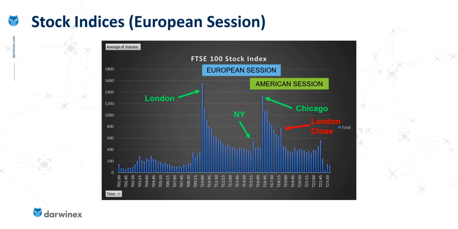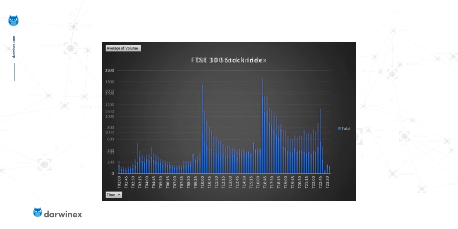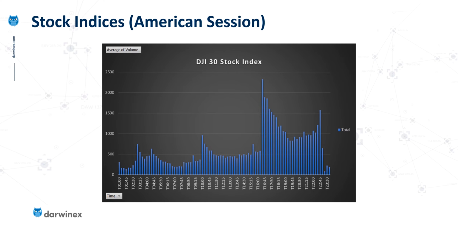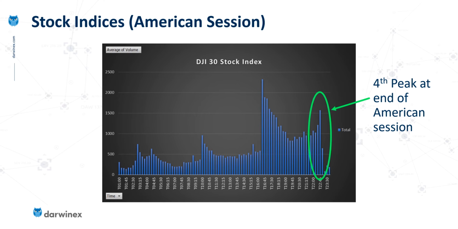So let's now compare this to the Dow Jones. We see quite a big difference here, in that it's the traded volume at the American Open that is massively dominant in this pattern. Interestingly though, this is almost classified, I think, as a 4-peak pattern, because this final volume peak where the US session ends is actually bigger than the Asian and the European Open volume. And so because of this, we have to consider this a 4-peak pattern and perform our analysis accordingly.